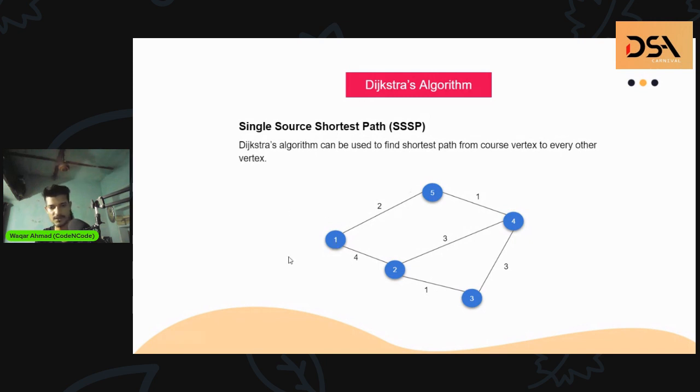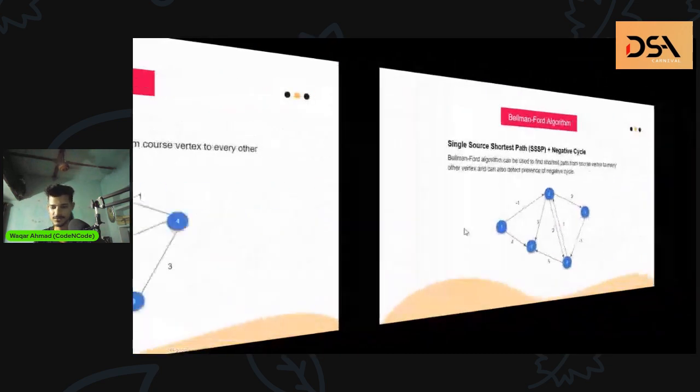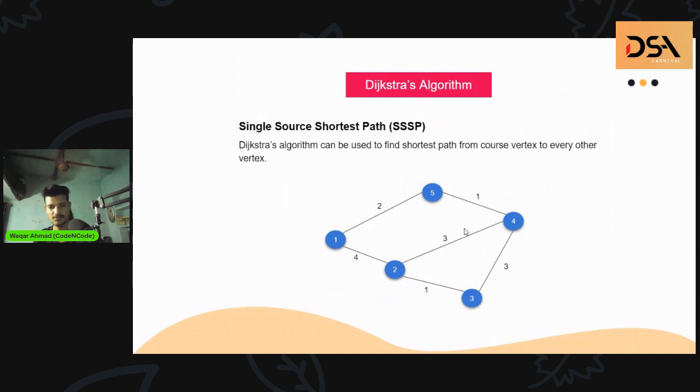So when you learn the proof of correctness of Dijkstra's algorithm, you will learn why we end up calculating the shortest distance from source to every other node. So Dijkstra's algorithm basically can calculate the shortest distance from a source node to every other node in the graph, given that the graph does not contain a negative cycle. A negative edge cycle is a problem.